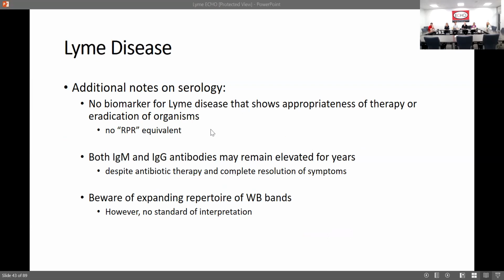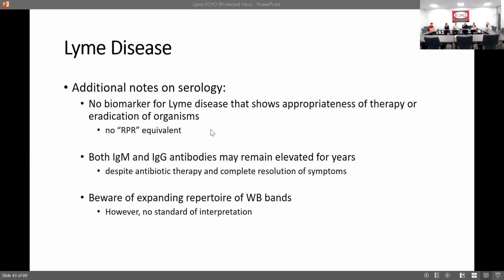Now, that being said, I love to document multiple Lyme serologic tests so that I can be aware of potentially untreated or undertreated Lyme or potential reinfection. So if you have a patient that you diagnose with Lyme and you treat them, the books will say you don't necessarily have to relook at their serologic status. I like to document multiple times what is happening with their serologies.